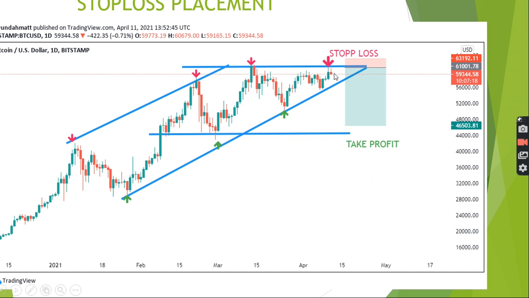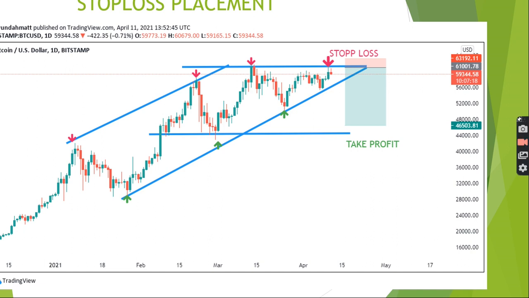And price is already there, and you look at this, price is already showing rejection, and that's what you look for. Compare the candlesticks here and here. You realize that they're becoming smaller as they're approaching this resistance here. So therefore, it's a good time for you to look for selling opportunities here. You can even go to the lower time frame and look for selling opportunities just there.